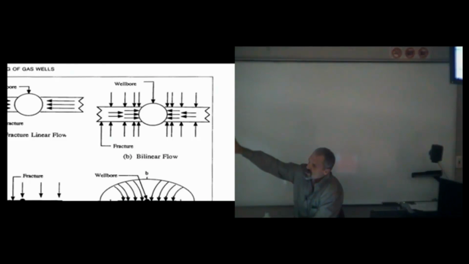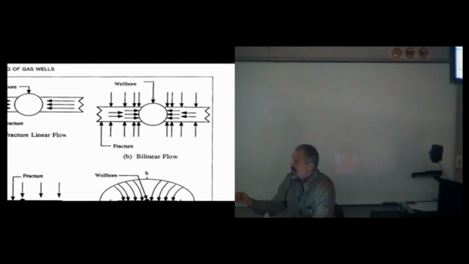When this paper first came out, we never thought we would see bilinear flow from production analysis. We thought we could see it in a pressure buildup because we had crystal quartz gauges and we could measure it at 100th of a second. This whole concept was developed because of crystal quartz gauges, and we could start measuring very accurate pressures at very early times. Again, this came out in the 70s. We never thought we'd see it in production analysis, but we didn't know that we would be producing from nanodarcy reservoirs. And we didn't know that the permeability contrast was going to be so great between the formation and the fracture.